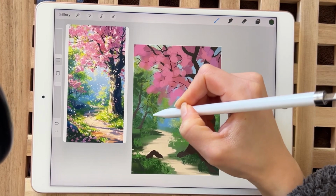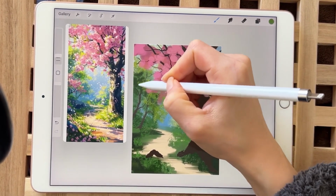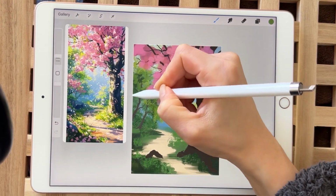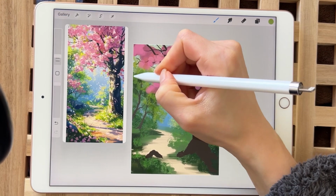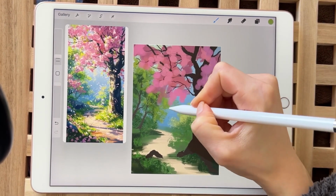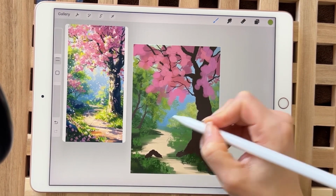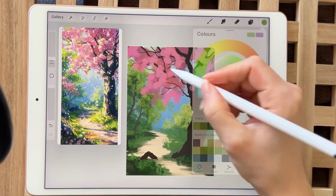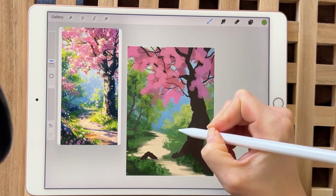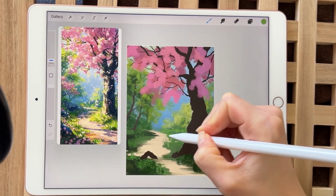For now, again, I'm adding some more shadows in the background. I'm using the same shading brush here. And decreasing the size of the brush, I'm going in and just adding some lighter areas to the grass as well.